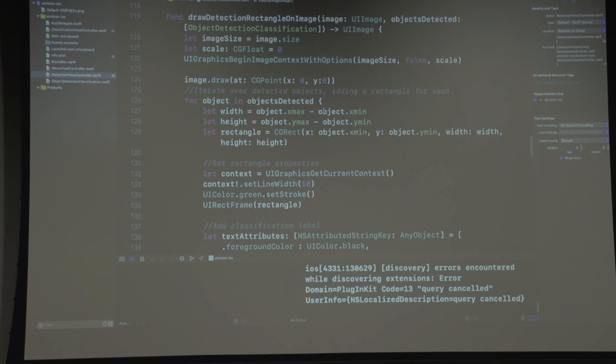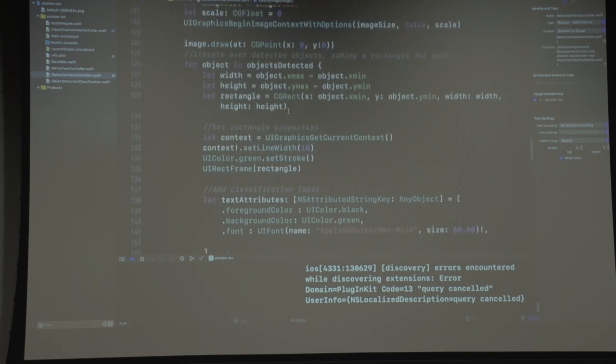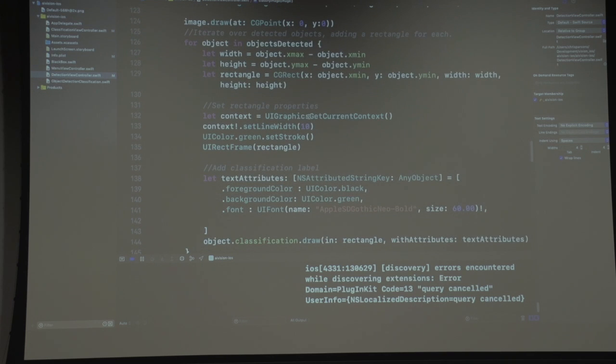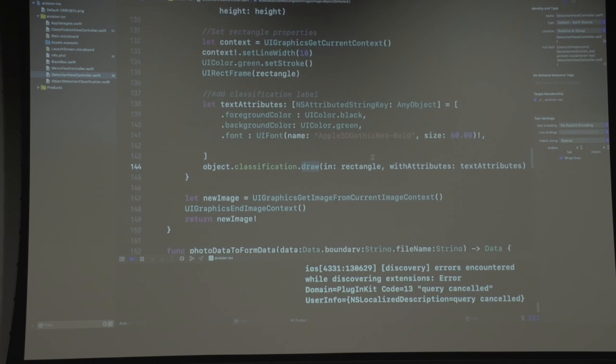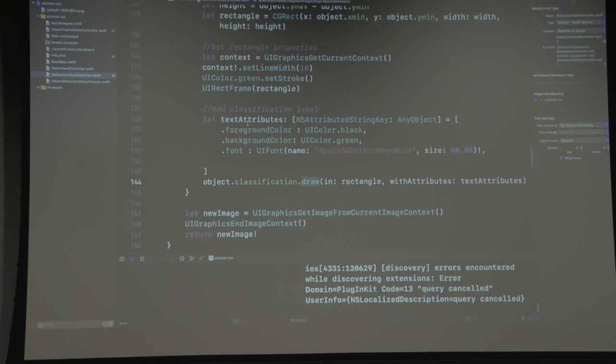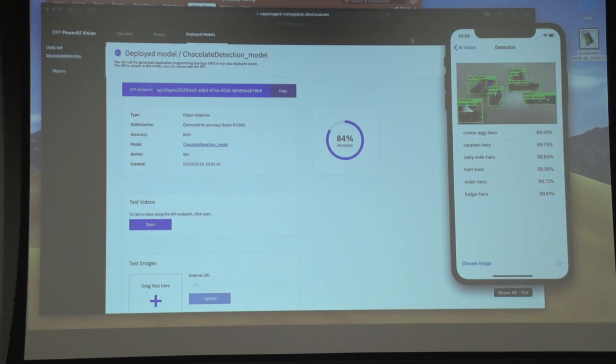I get the x and y coordinates and set the height and width of my box and the start coordinate, and then say, okay, get my current rendering context and draw the image with this draw function. It draws it here with these text attributes. The other thing I do, which you will see, is I get the label and put the label in the top corner. So if we go back to this, I've also drawn the label on each box.